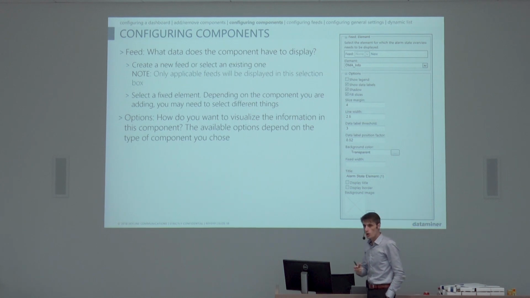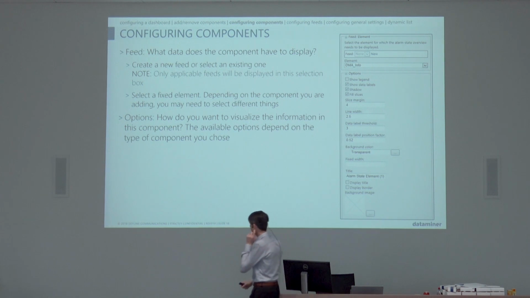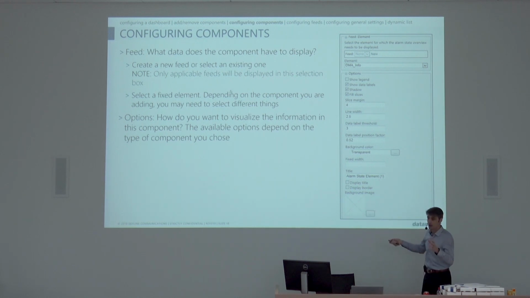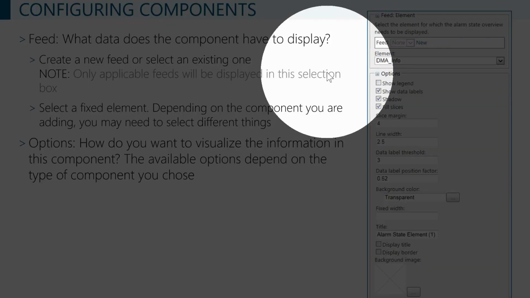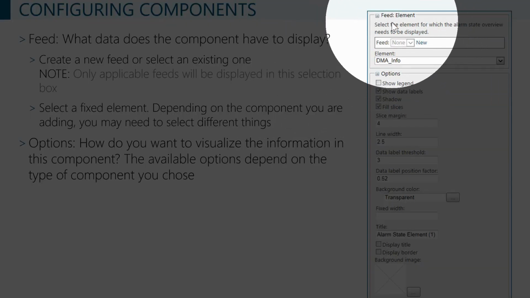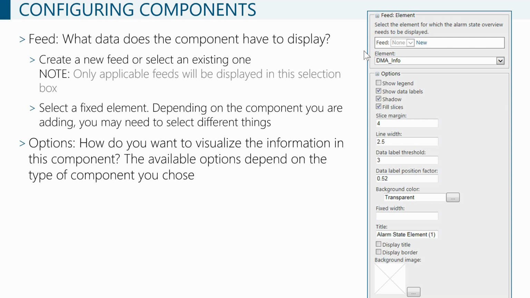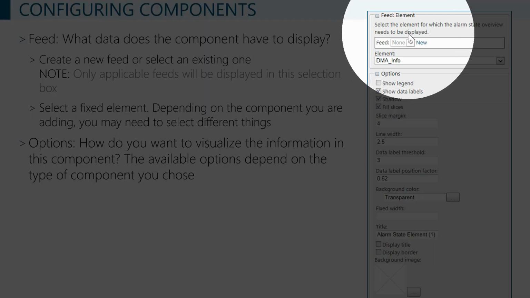So it's a little bit like the dummies, you could say, we just saw in the automation script. Also in here, we work with, you could say, dummies, but we call it in here feeds. There is something feeding your dashboard. I was almost going to say automation script. So something is feeding your dashboard. And if I go to the configuration of my pie chart that I just added, you will see that it needs a feed that is an element. It needs an element feed because it's an element pie chart that I added on there. It was not a service pie chart, it was an element pie chart. So it will need a feed.